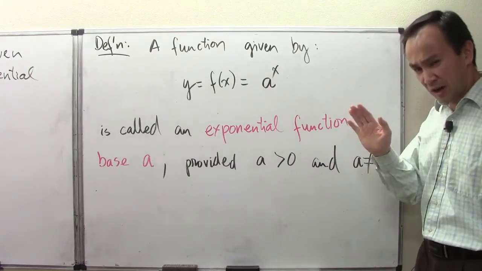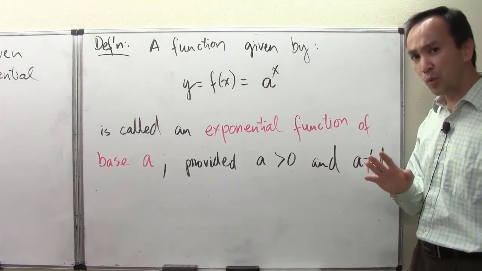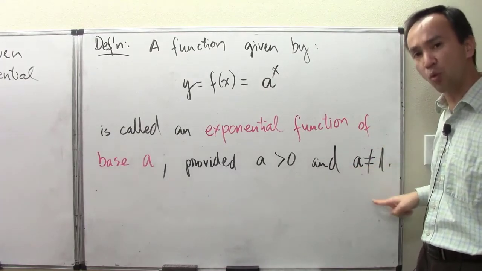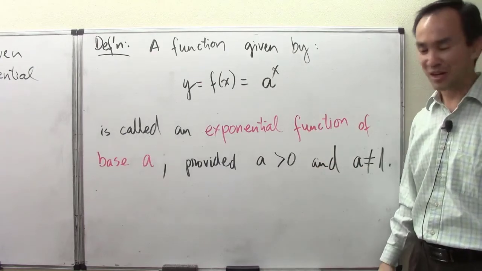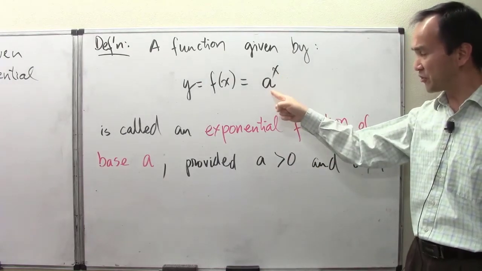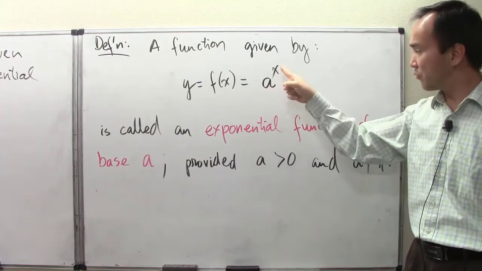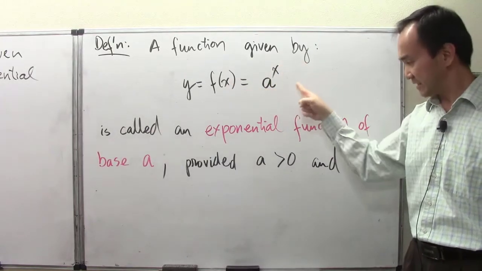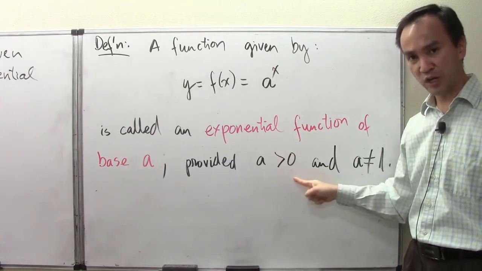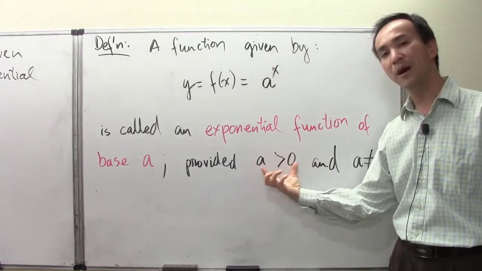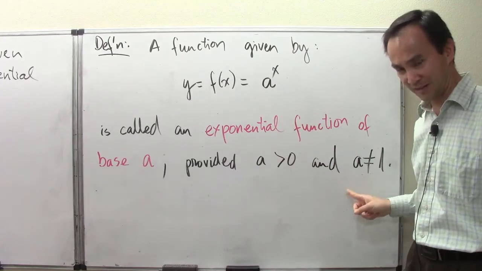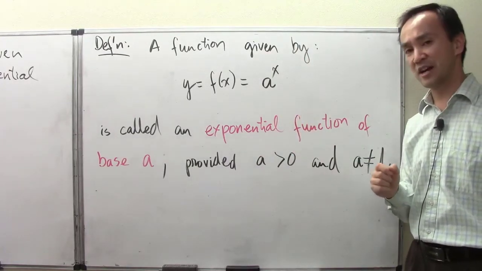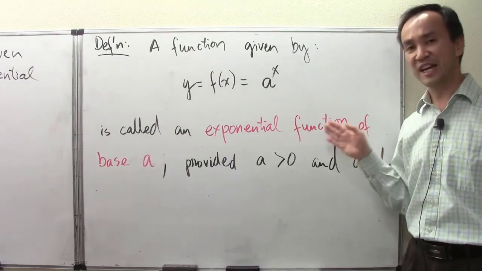Okay, so at this point I still have not explained the reason why we don't want to consider exponential function when its base is 1, and we will get to that. But as far as right now, anytime we have a function in the form of a given base raised to a power, and the power is the input of our function, along with that requirement where the base has to be a positive number other than 1, that is well classified as an exponential function.